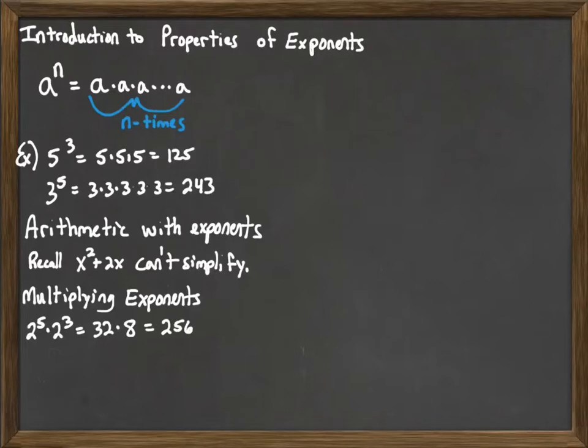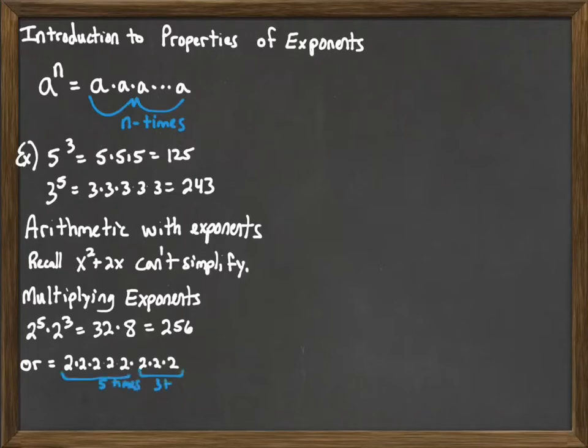256. Now that's fine for something like a 2, where it's a number that we can actually raise to a power. But what if that was a variable and I couldn't do that thing to the 5th power? Because I don't know what it is. So another way to think of this problem where we have things with exponents and we're multiplying is to write it out.